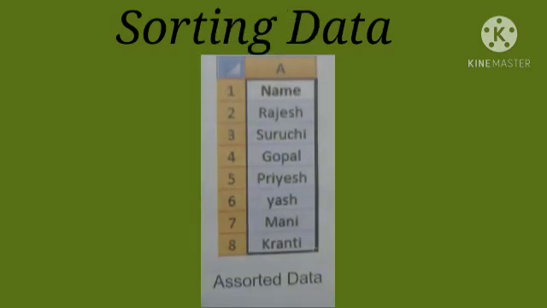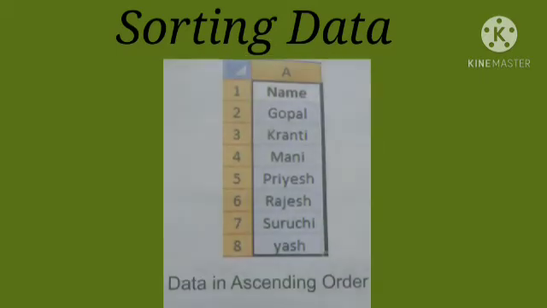I have a spreadsheet that has a list of the names of the students in my class, and I may like their names to be arranged in alphabetical order. To do this, I can follow these steps. Highlight the data that I want to sort. If the spreadsheet has several columns across, it is very important to highlight all the relevant data.